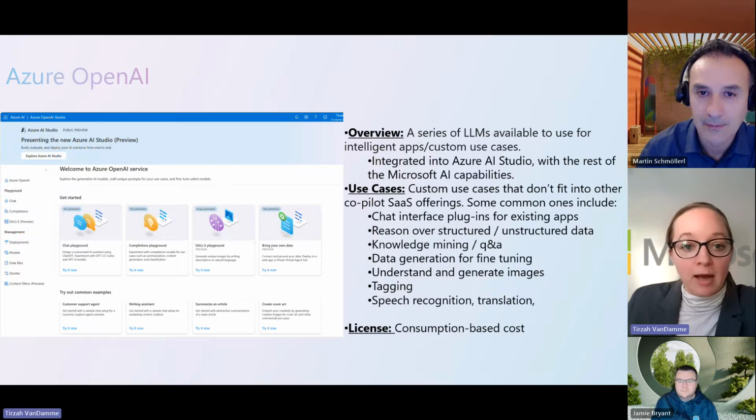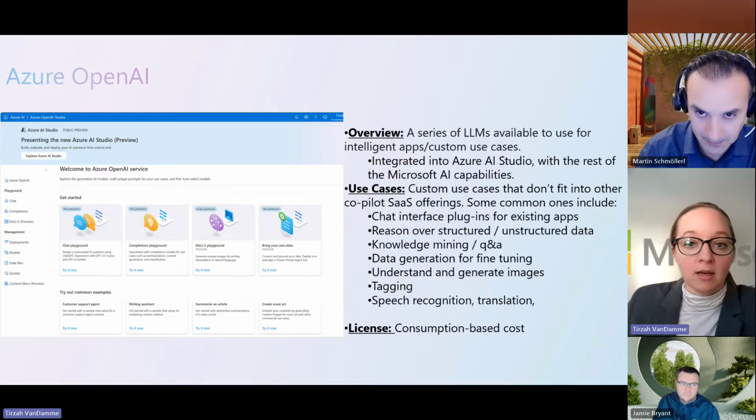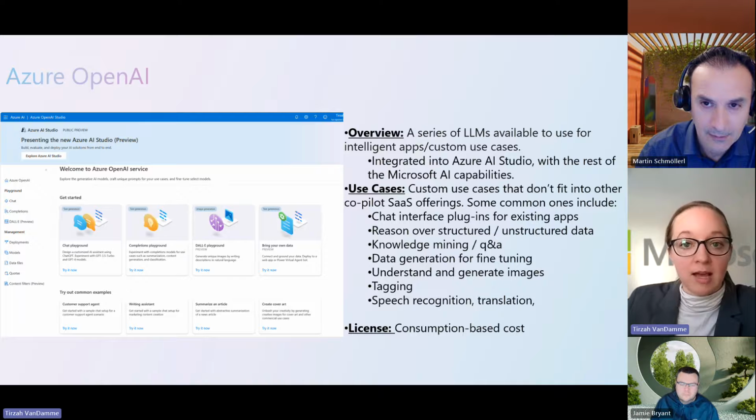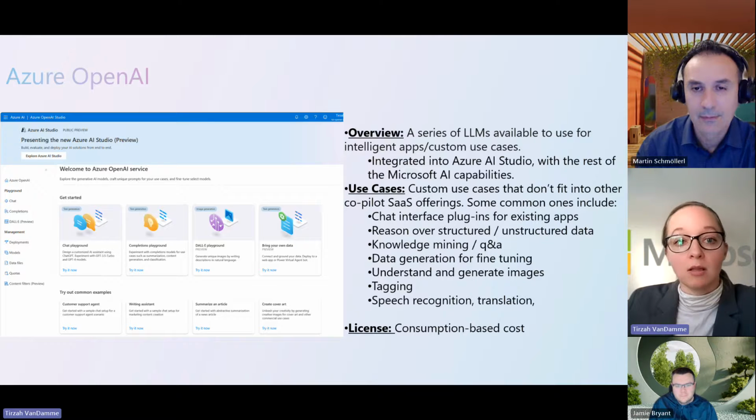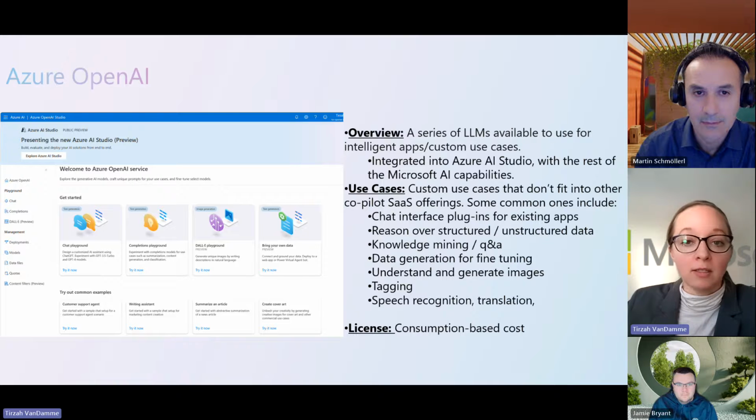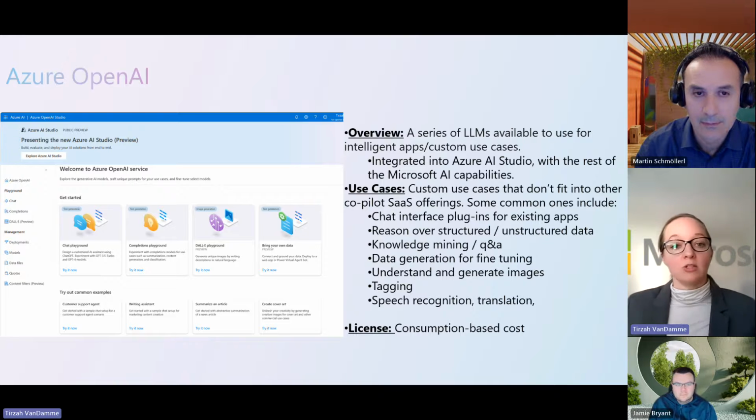It has all of the models within it. And so the licensing cost here is different than all of the SaaS models. This is all consumption based, just like the rest of Azure. So the more you consume, the more compute you use, the higher the cost. So this is your more variable cost as you look at this.